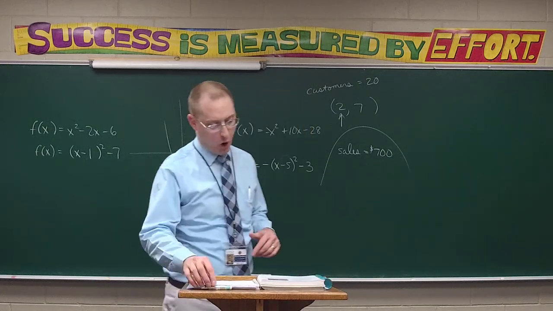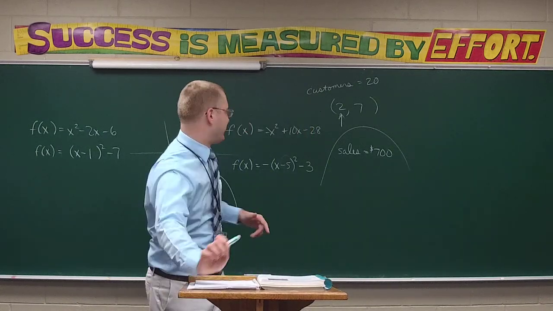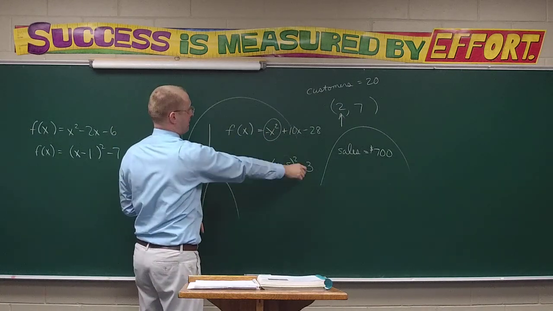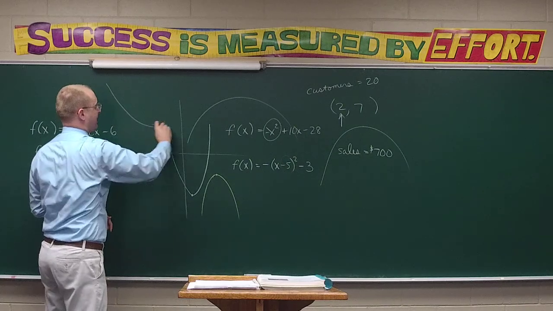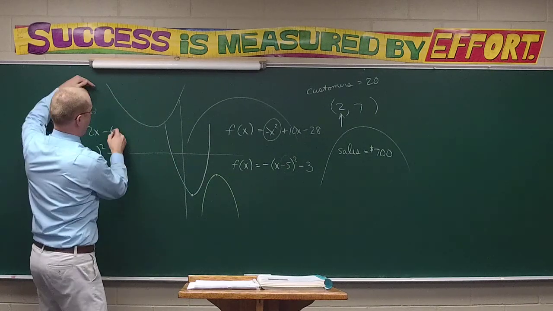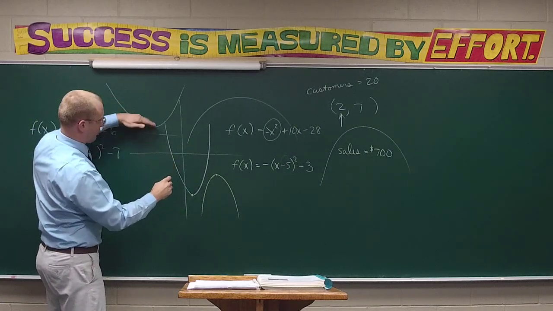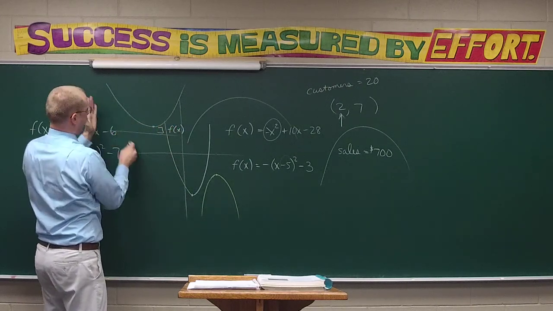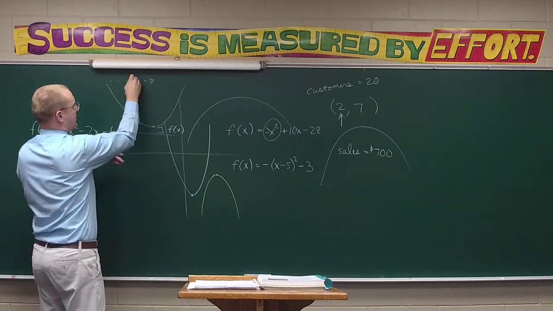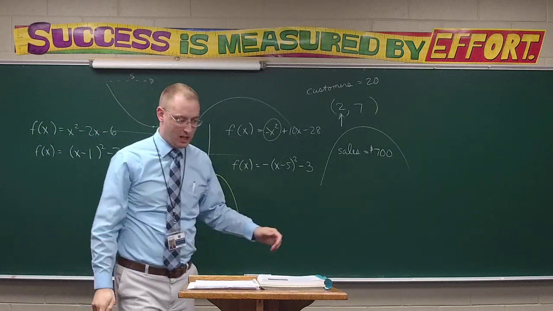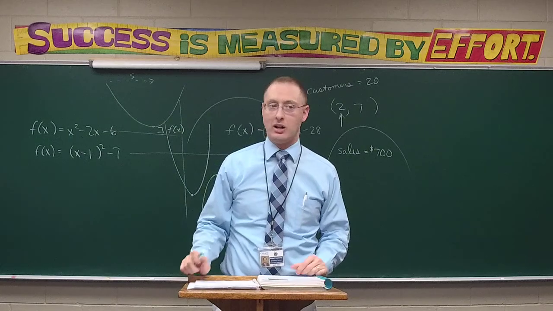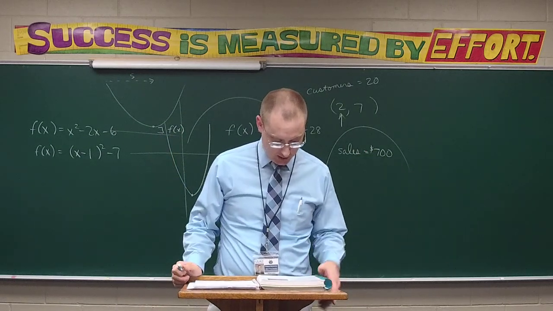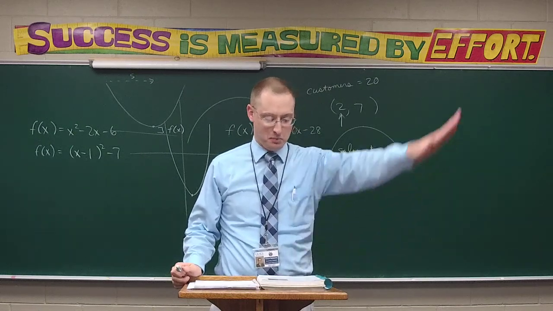And now notice all of our other word problems have involved a negative x squared at the beginning, because all of these have been this kind of problem. Well, the falcon diving is not inverted, so he's actually diving down, and obviously as he dives, he's diving closer and closer to the ground. The question is, how high off the ground is he? That would be your y, or your f of x. And then how many seconds of time does it take to get to that low point where he grabs his prey? But again, we're just finding, class, the vertex, right? Because presumably at the vertex, he grabs food and goes back up.